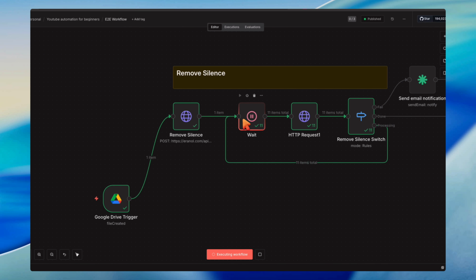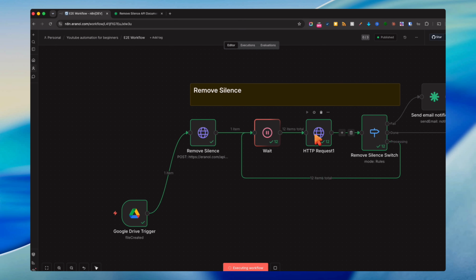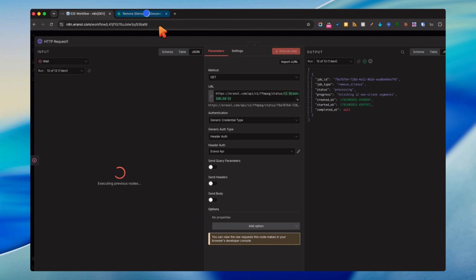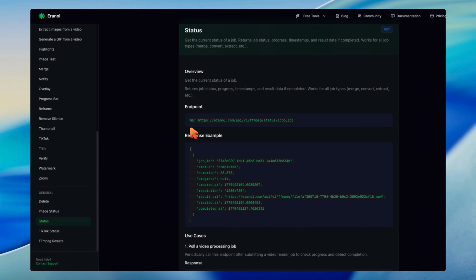Once the job ID is created, we introduce a wait node and then pass it on to another job status node. If you go to the docs and click on status in the general section, you will see it's a GET endpoint with the job ID. That is exactly what we are doing. It's a GET endpoint for the status of the job ID, and we use the same credentials.